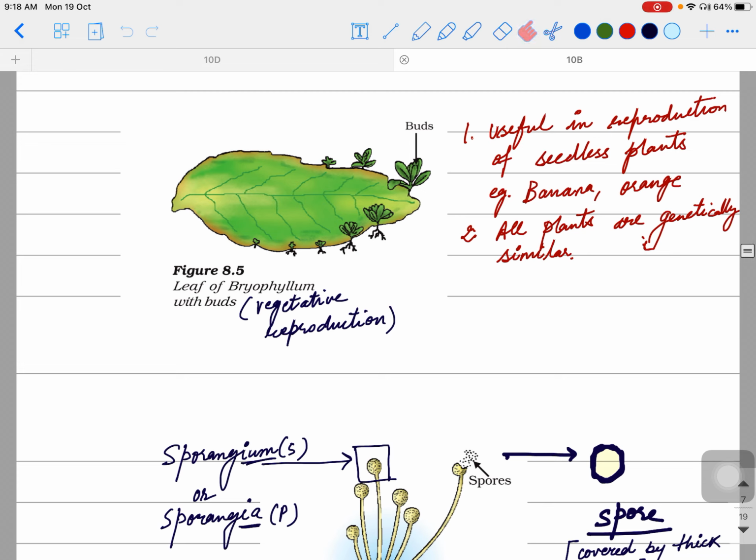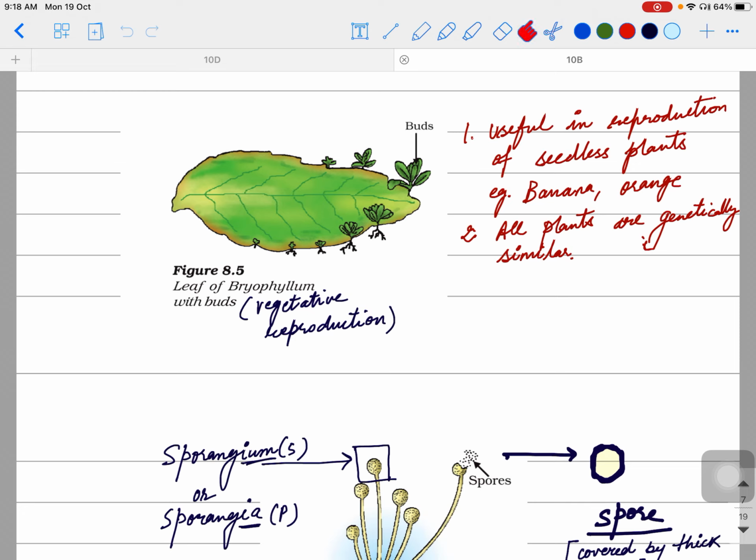that is vegetative reproduction. Example is bryophyllum. The meaning of vegetative here is plant body is divided into two parts, reproductive and vegetative parts. And as it is clear from their name, the reproductive part will help in the reproduction and vegetative part help in the growth and maintenance of the plant. But when the vegetative part like root and stem, leaves, they help in reproduction, their primary job is not to do reproduction, but when they do, such reproduction is called vegetative reproduction.